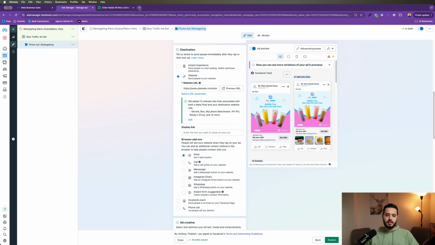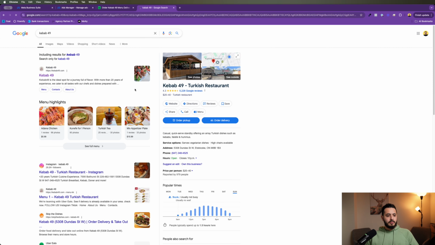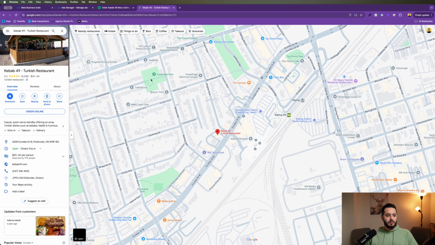I do want to mention a really good way of doing this if you have good reviews on your Google business. So basically what I would do is, once you do this right here, you see these two arrows, you can go ahead and click this one. It sends you here. This gives them an option to order online, to get directions, to see the price range of what they're going to spend, and their phone number to call if they have any questions.